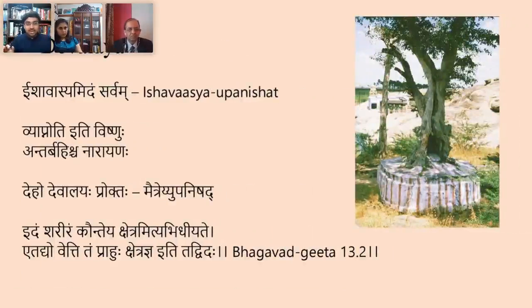So I'm going to use quite a lot of Sanskrit, because Sanskrit is the mother of all Indian languages, and that's the language which is native to the Indians. So nobody needs to get scared looking at so much of Sanskrit text I've used here. All of us can definitely quickly connect to all of these principles probably, because a temple is a living entity for us. It's not just an external structure.